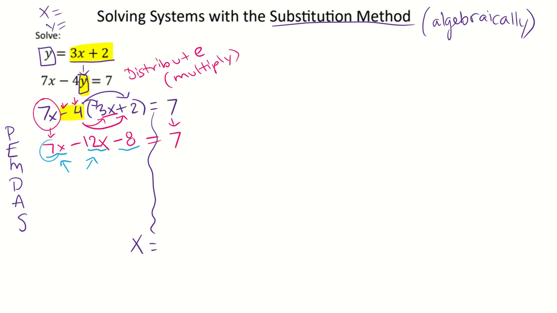So we combine 7 minus 12. You can pretty much draw a quick number line to yourself and understand that 7 is on the positive side and minus 12 means you're going to go that way, 12 spaces. So you end up with a negative 5. 7, 8, 9, 10, 11, 12.